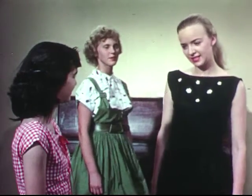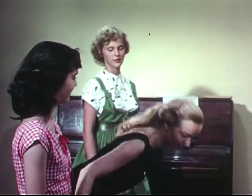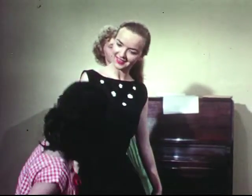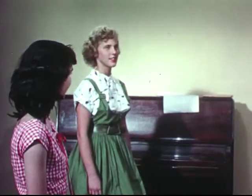Jean, your bow is a little stiff. You should be more relaxed, like this. That's good. After the bow comes the right hand round. I'll do it for you and you keep time.